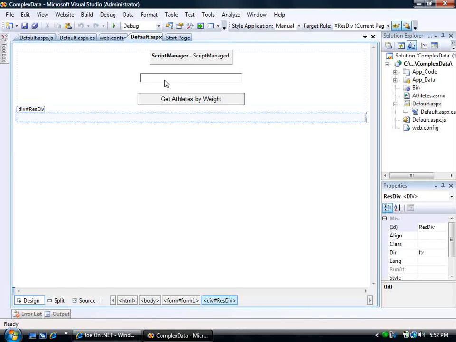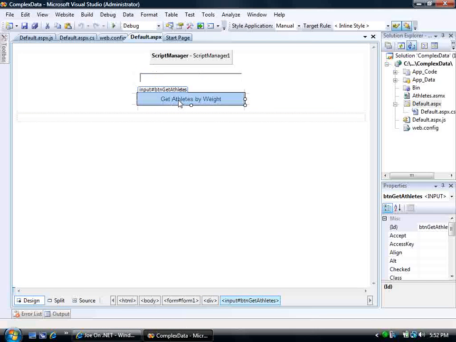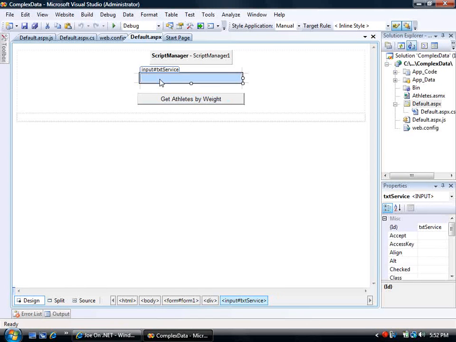And basically what this application does is when we enter a parameter and click on this button, the JavaScript event handler fires off a call to an AJAX-enabled web service, passing in whatever argument we place in this text box, and the web service uses that argument to query a SQL database and return all the athletes that are in that weight division, bundles up those athletes into a collection of user-defined types. So I've defined a type.